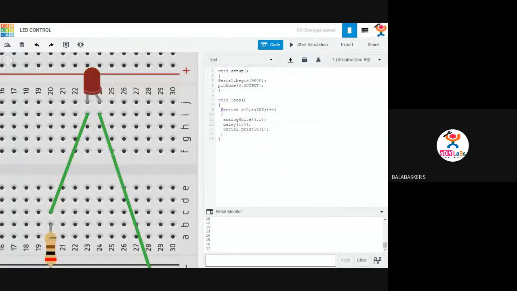Okay. In order to understand further so clearly, what I'm doing is I'm again copying that loop and pasting that loop. Now the first loop increases from 0 to 255. The second loop decreases from 255 to 0. It should be greater than or equal to 0, so i minus minus. So what happens is from 0 to 255, slowly the light will be glowing on, and as soon as this loop is completed, we will be moving on to this loop. In this loop, that value will be moving from the high value, that is from 255 to 0. It goes on decreasing. So that is easily monitored in your output.